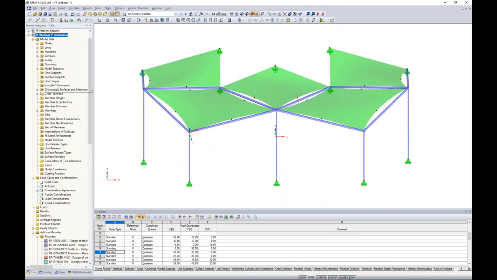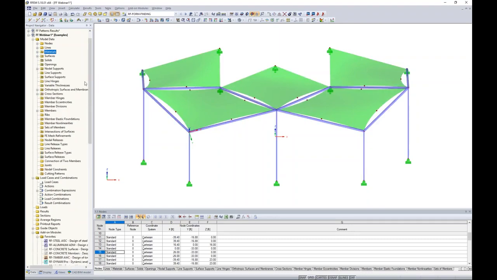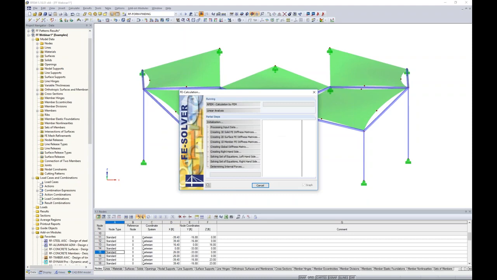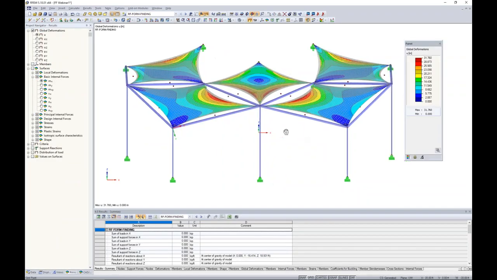So back under the data tab, as I mentioned, all of our input data has been applied here, so we can easily make changes to all of these cross sections as well as materials. The next thing to do is to run the form finding process. So I've applied no loads to my structure yet. I've only applied those pre-stress forces. In my drop-down box here, we see RF form finding available to us, and we can easily run a quick analysis for this. So all I'm doing is applying those pre-stress forces to both the membrane elements and the cable elements to find the true deflected shape here after those pre-stress forces have been applied.